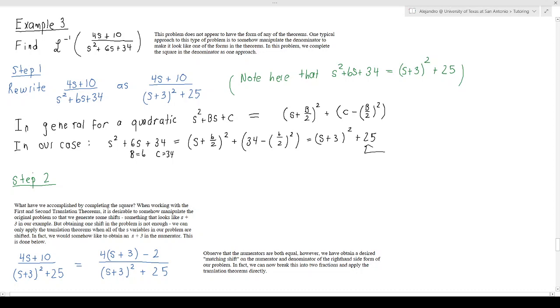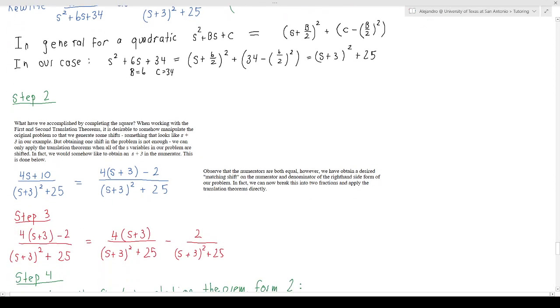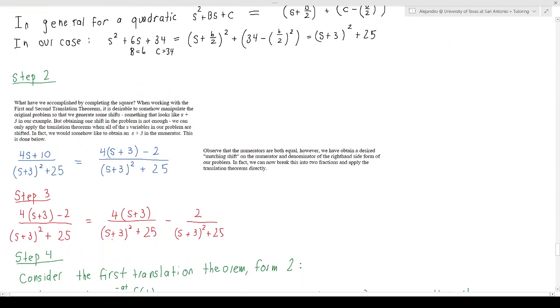All right, so what have we really accomplished in this case? Well, we're not actually completely done. We said that we want to get shifts. We're looking for s plus 3 as a shift. So notice on the numerator, we still have an s hanging out by itself. It's just 4s plus 10. And even though it's 4s plus 10, it's not a shift. It needs to be s plus something as an individual term. It can't just be 4s plus 10 or 4s, it has to be its own term, the s.